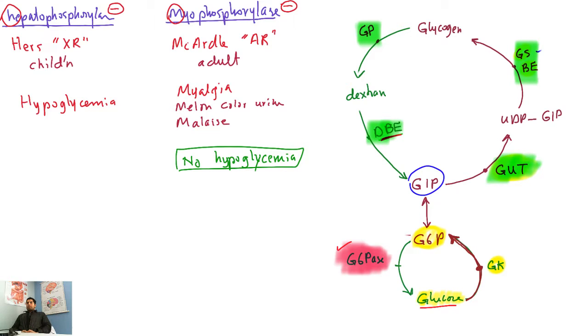So let's talk about McArdle. What's the primary source of ATP for muscles? Fatty acid. But when you work out, what happens? You need glucose. So McArdle is only symptomatic in men, not in children. I don't know if a 14 or 15-year-old is a man, not yet, but think about when they become aggressive in terms of exercise or start playing sports. So McArdle is only exercise induced. Myalgia, melon-colored urine, and fatigue will only come if you use too much energy, if your demand for energy increases but you cannot supply it.